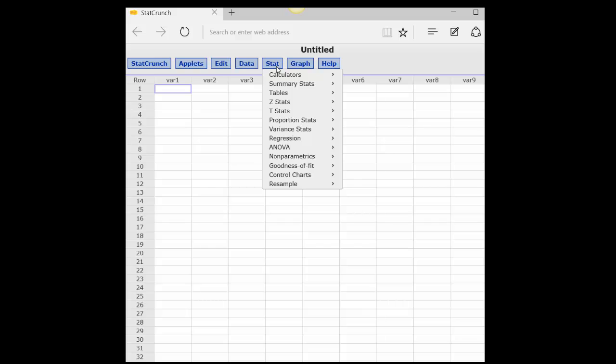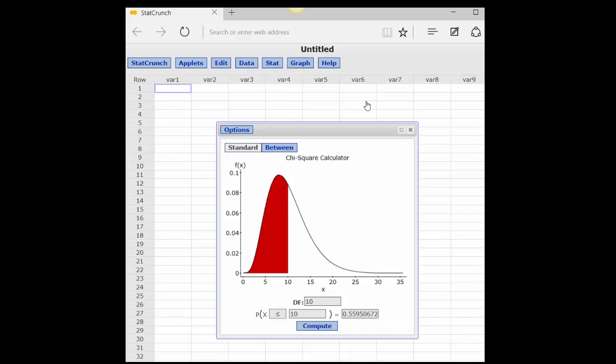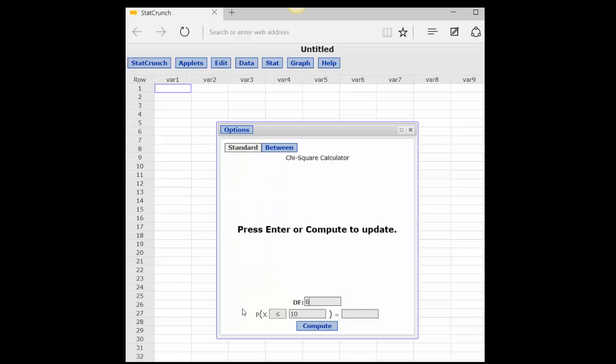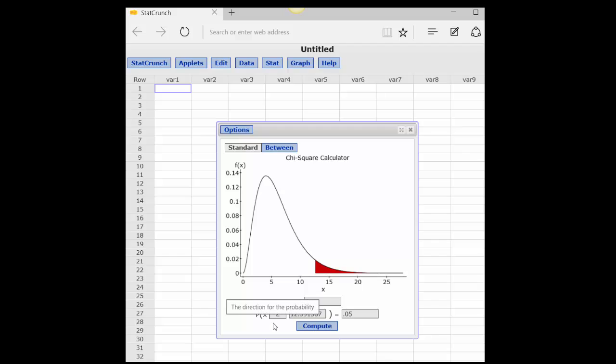Now let's do a chi-square. It's going to be similar. Different shaped curve, of course, and the chi-square distribution depends on the degrees of freedom. And we're going to say this time we've got degrees of freedom of 6. And I want our 95% again, 0.05 for the alpha. And I compute, and I want this to be right hand, because normally with a chi-square we're dealing with right hand distributions. And the critical value is 12.592. Okie doke.